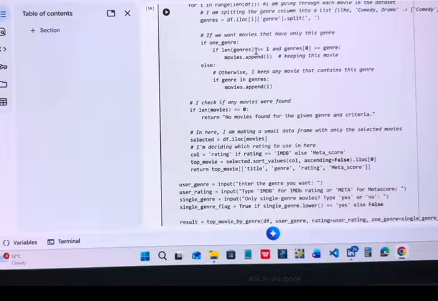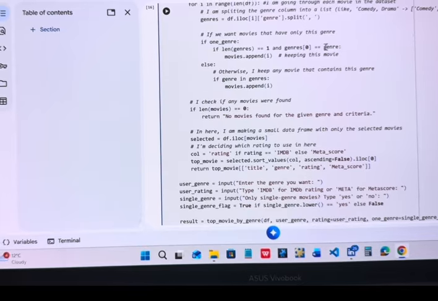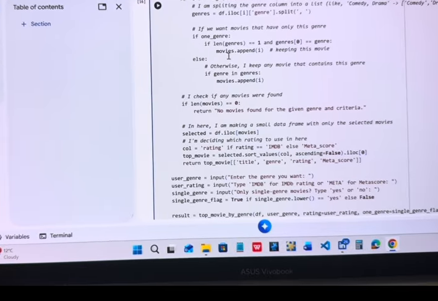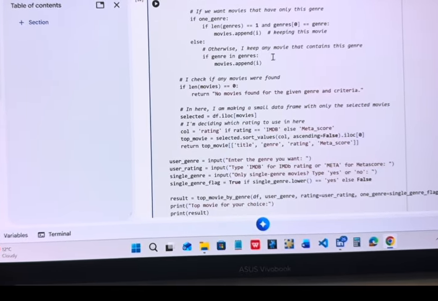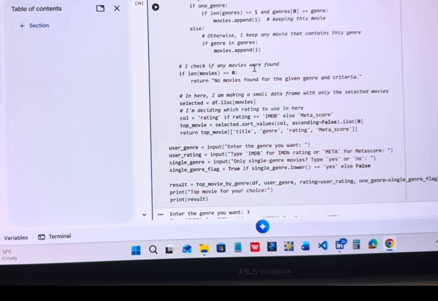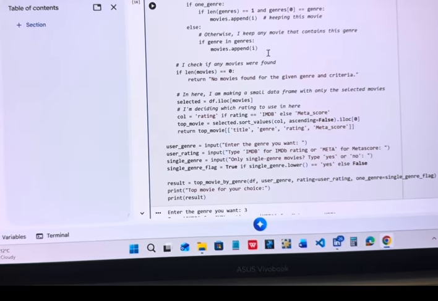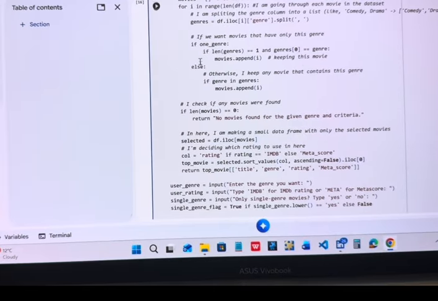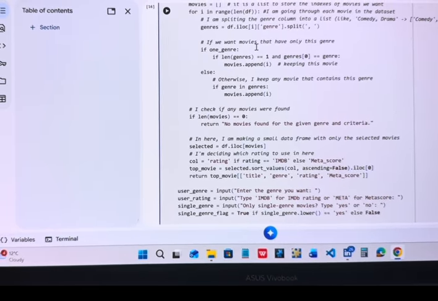So if I have only one genre, and this genre is equal to that genre, I need to keep this movie in my list. Otherwise, I will keep any movie that contains this genre: if genre in the movie's genres, append i. So the meaning is the same.